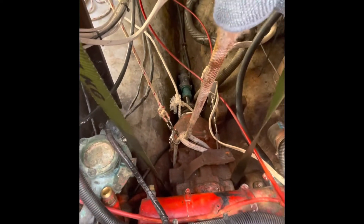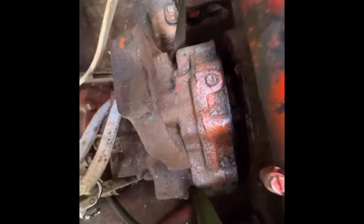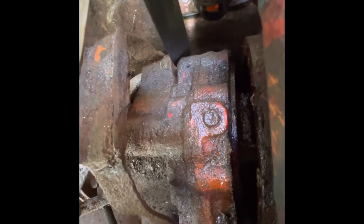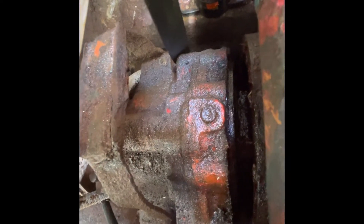By intermittently pulling and releasing the different tension points — the strap, the middle point, the halyard, and the line all the way in the rear — I was able to release it. Now the challenge is to get it back far enough so the shaft is going to disengage. We're almost there — you can see a nice gap. Looks dirty, rusty, and nasty, but that's going to be very different soon. About half an inch or so to go, and the baby's going to be out.